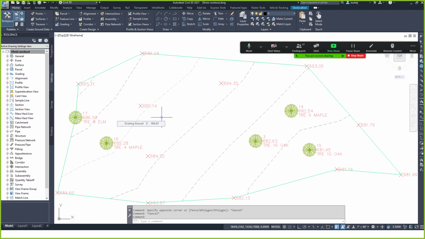Fortunately, I can display it at the bottom using a tool called Map Status Bar. If we turn on the Map Status Bar and choose to show that, within the status bar down here at the bottom it will now show me what the projection is that's been applied to this particular file, and also give me the option through Map to select a different projection if need be. Whether I'm dealing in Map or the Civil 3D side, there are two tools that we can use to associate projections.